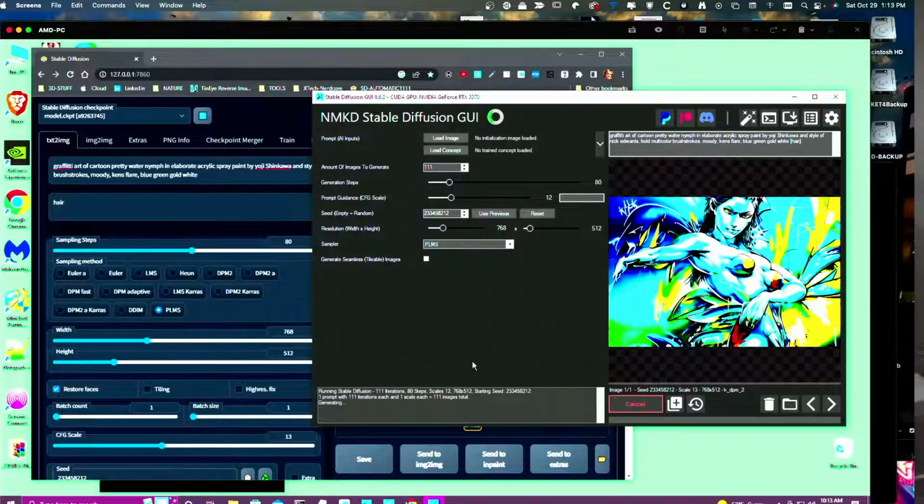Yes, and then generate. And you can see it's cruising pretty good. You're looking at probably 30 or 40 seconds per image. You can get this down much faster, of course, when you take down the generation steps. And the seed will also be a factor as well. We can take and reset the seed, actually.